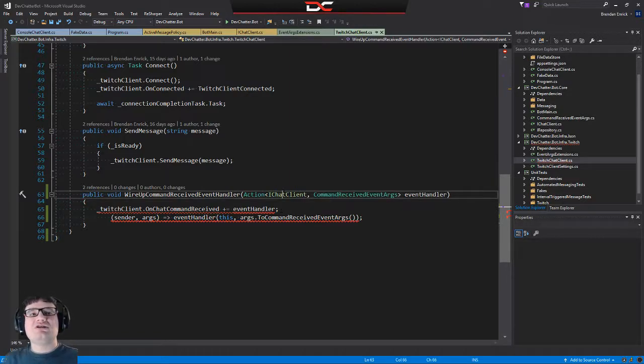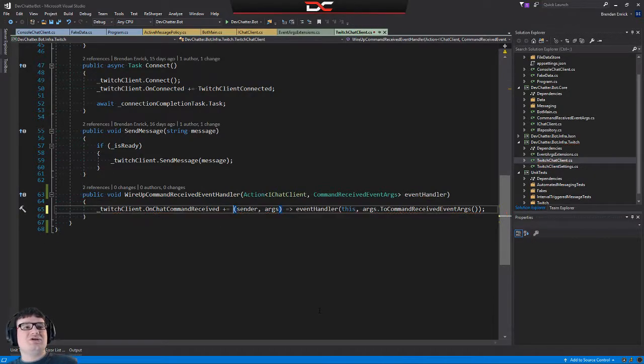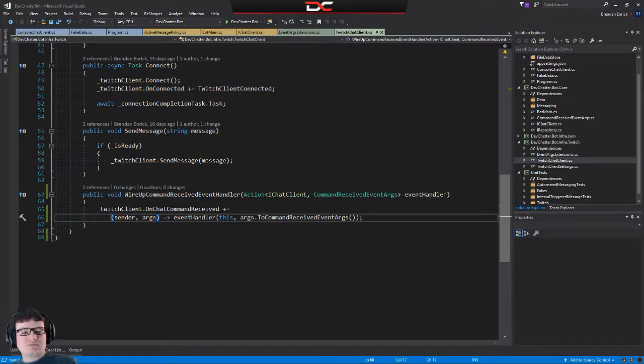But yes, you're right. If we toss chat client inside of the event args, and then even if the sender is an IChatClient, we would still have access to it elsewhere, so we wouldn't have to worry about it. So you are correct. We could do that piece that way, but the problem that we run into is that we need to do this type conversion.